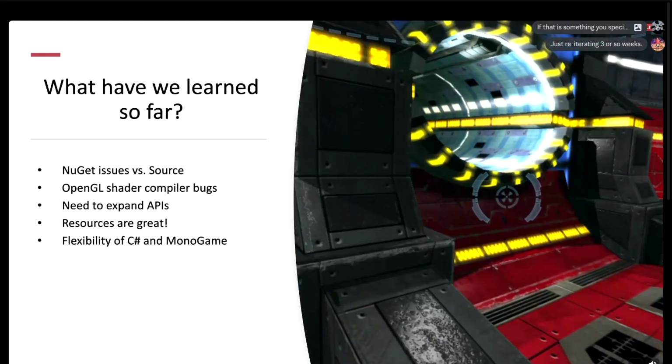So what have we learned so far in this process? Well, we definitely have issues with NuGets versus source code. I've personally disliked NuGets. They seem to get in the way. They often don't want to work properly. The amount of times that I've opened a project and tried to build and it gave me some NuGet or .NET tool error that is unexplainable, that doesn't tell you how to fix it. And you've got to go to a command line or delete this folder or do this or do that or change that. That's all really annoying. And we're going to discuss more about how we can make that a less painful process.